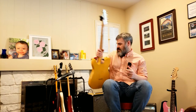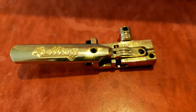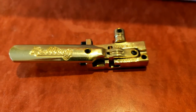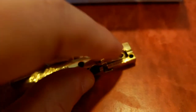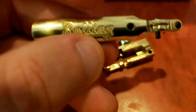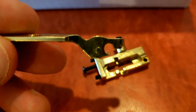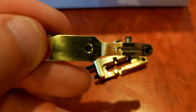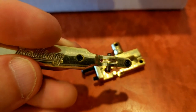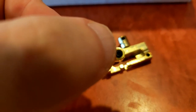Here is the zoomed-in picture of the Rolling G Bender unit. It is comprised of two pieces of finely machined brass. This lower arm unit is the piece that actually holds your string — there's a little ball-end notch for the ball end of your string. You pull the string and loop it through that small hole through the top, and it rides and rests in this very smooth machined notch.